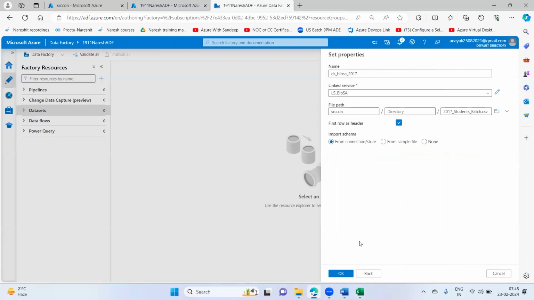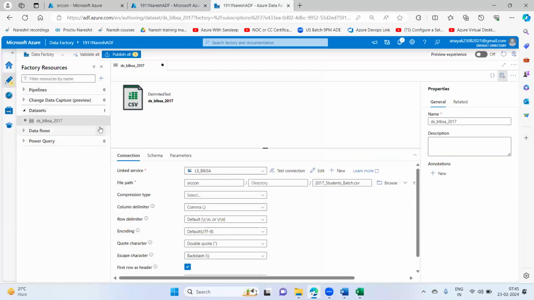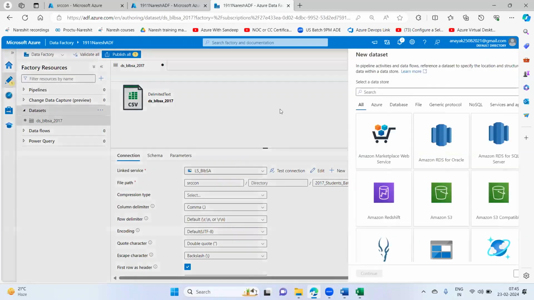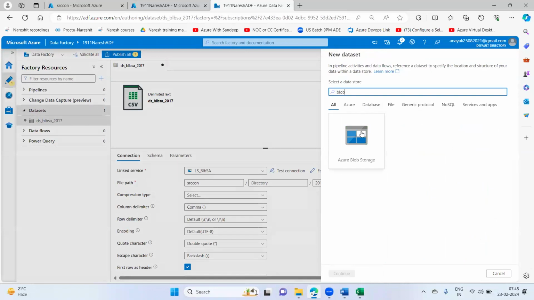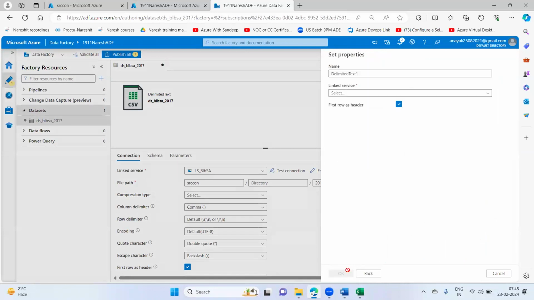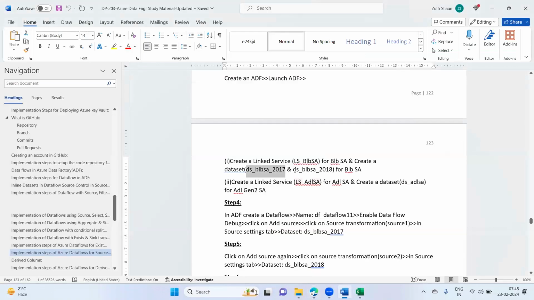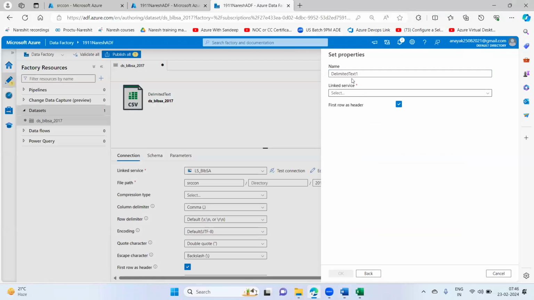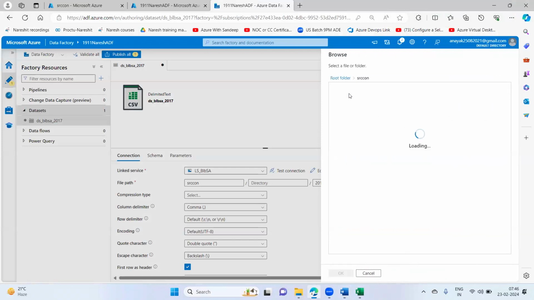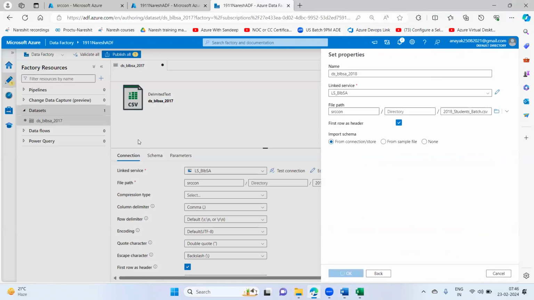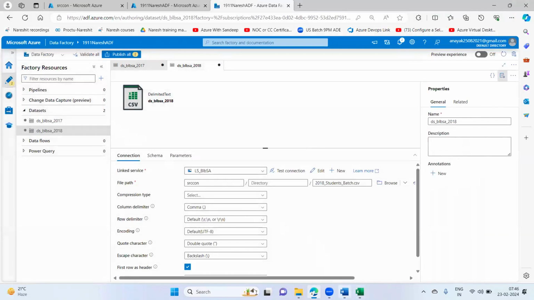The same will go for the 2018 file also. We'll create one dataset even for the destination as well.